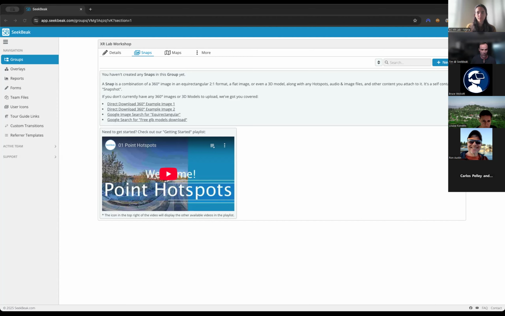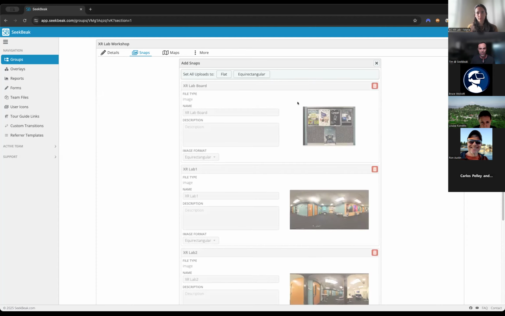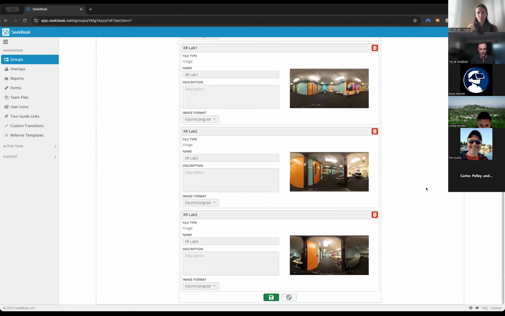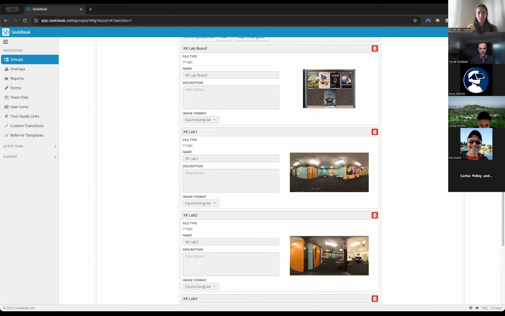So what we're gonna do now is we're gonna add a snap, right? Let's add some of the content we got from that Google Drive. We click the plus button again, new snap, and we get the option to select whether we're gonna do a 3D scene or a 360. Let's do 360s to start with, and then we can migrate. I'm going to drag the XR Lab board and then the 1, 2, and 3 images because you can do a multi drop on here. And here are the images taken by Maria as well. Sorry, 4 images because of this one as well.